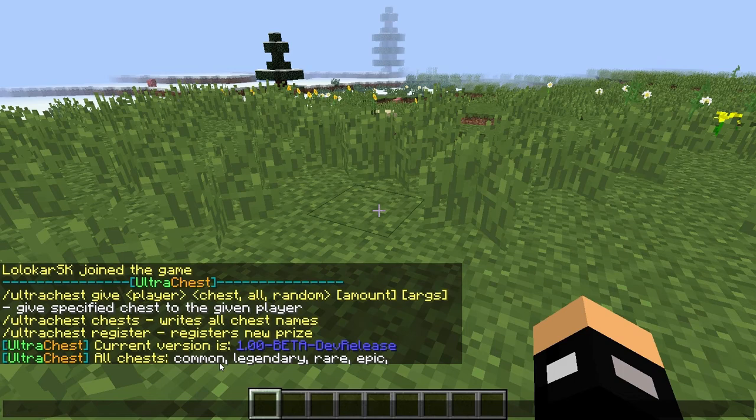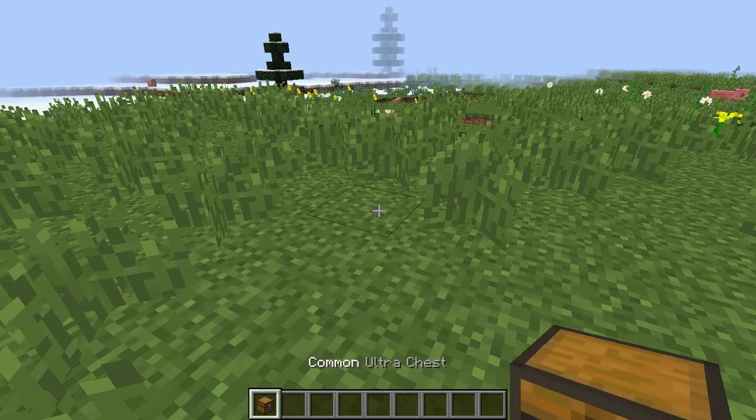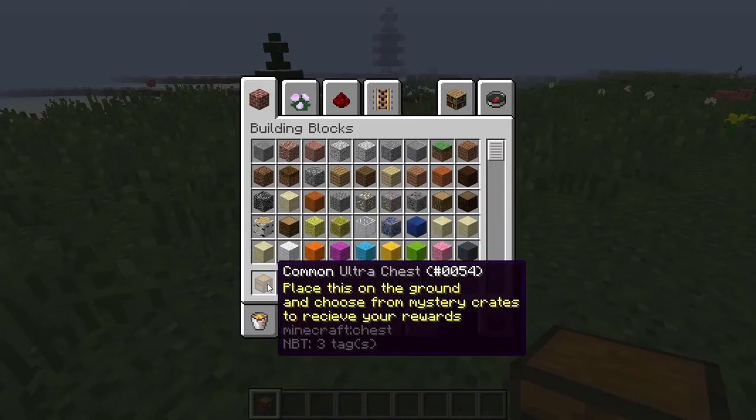So now let's continue to the other command, which is Ultrachest give. There are 3 variants of this command. The most basic is Ultrachest give your name and chest name. The chest name has to be one of the ones that are written when using the Ultrachest chests command. So let's say I want 1 common chest. So I write Ultrachest give my name, common and 1. And as you can see, I got 1 common Ultrachest.